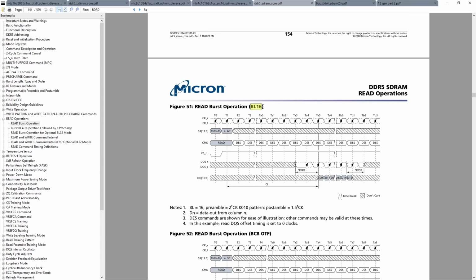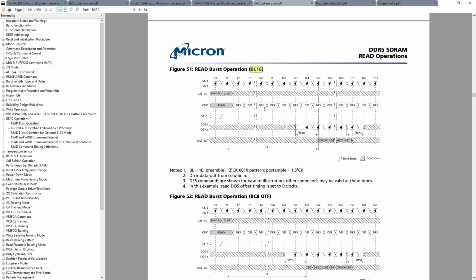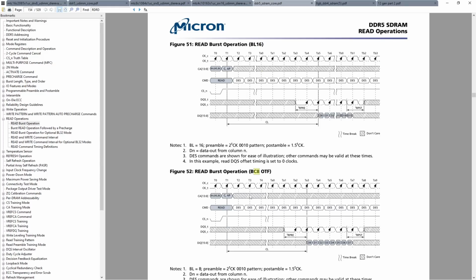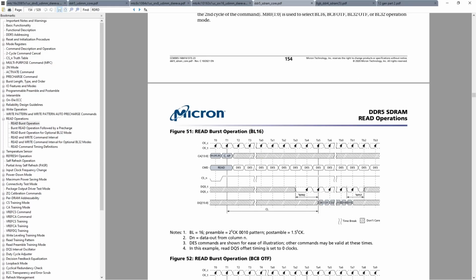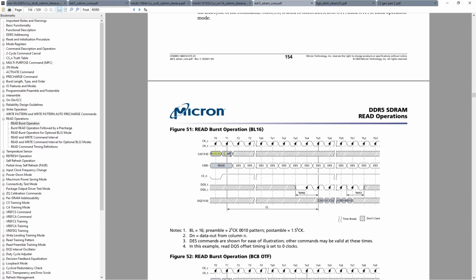With DDR5, the standard length is burst length 16. Technically, there's also a burst chop, but we're not going to get into that because it's complicated. So the standard read command length is a burst length of 16. You send a read command and some address information, and then the memory stick is going to spit out 16 bits of data per pin.